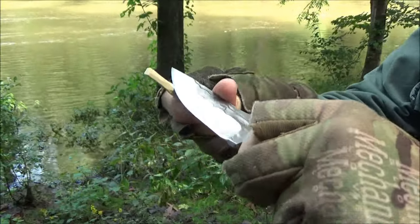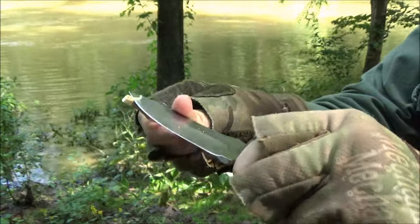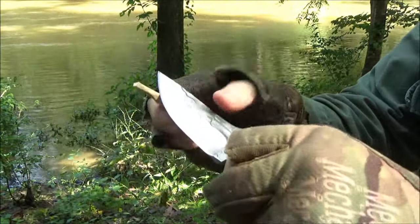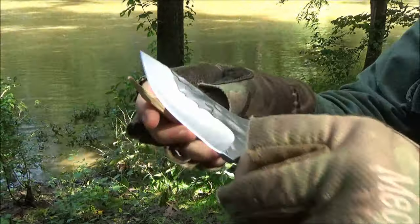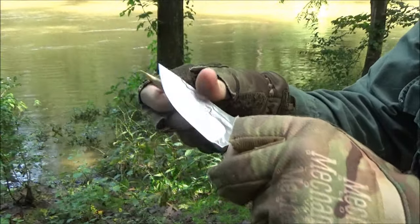I did do the old paper test — I'll be rolling that in later. Yeah, you could use this for a little whittling and carving as well as skinning, cutting cordage. This is your basic Skinner slash outdoor utility knife. And for the price I paid, I'm very happy with it.